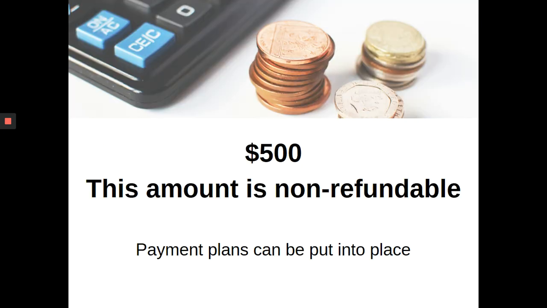So the cost of the course under skilled capital funding is $500, and the ACT government will pick up the tab for the rest. And considering that a Cert 3 business admin can cost students anywhere between $5,000 to $6,000, as you can see, it's heavily subsidised and it's a wonderful initiative.